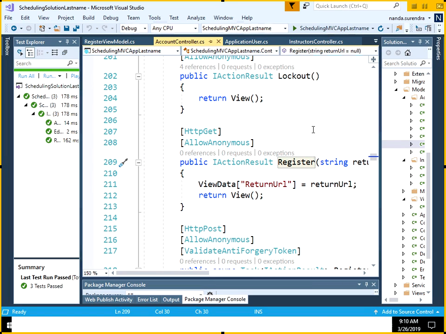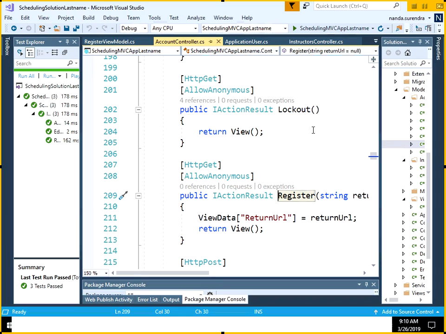Well, I'm going to ask somebody other than Abdul Rahman. Why do we have two methods for register? No, it's not for two types of users. Actually, at this point it doesn't know there are two types of users. But conceptually, what is register? Get and post, but why? What is it doing? What is register doing?